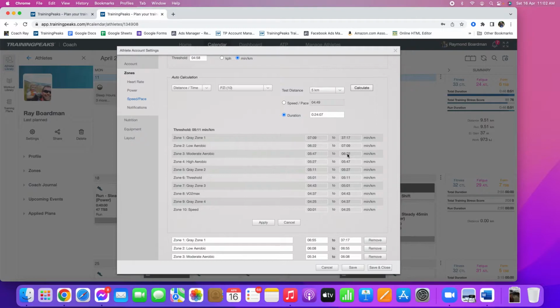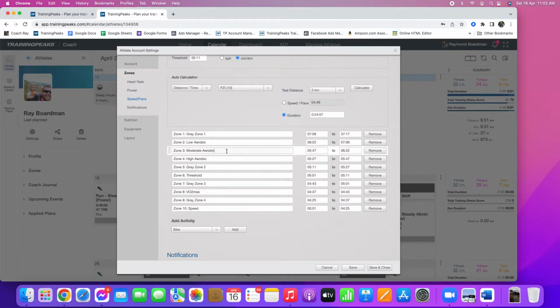So this is very similar to, what I'll do is just type it in here. So zone 1 is level 2, zone 2 is level 1, zone 4 is level 3, zone 6 is level 4, and zone 8 and above is 5. So zone 10 is effectively level 5 plus. Not that I use 5 plus, but as long as you're running that pace or quicker in those sessions, then that lines up.